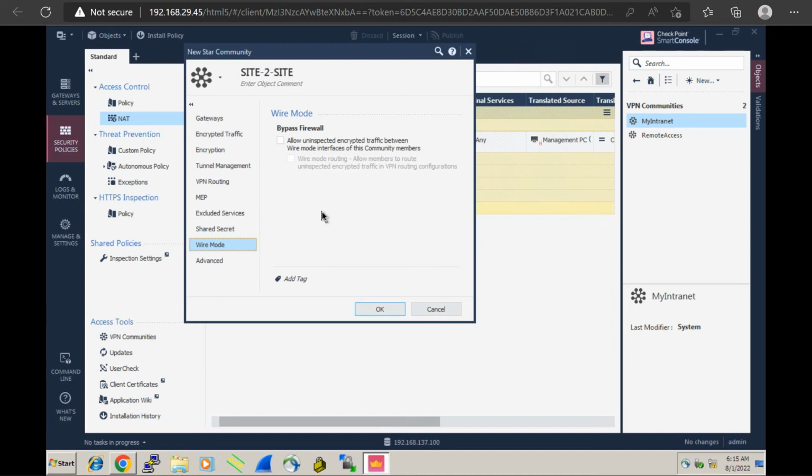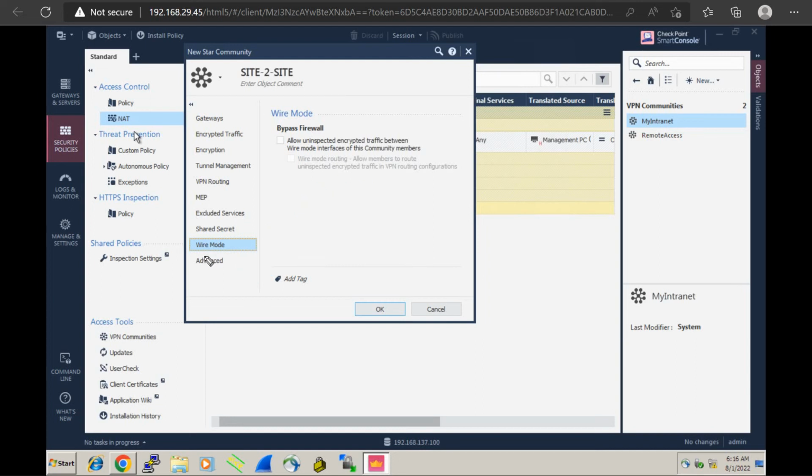Okay, let's just hold on, guys. Let me open my pen. Okay, I got it now. So it means that whenever already encrypted traffic is coming, just bypass that VPN. We don't want to encrypt that once again. So that's what this bypass firewall means. It just totally depends on you: if you know the traffic is already encrypted, you can bypass it via the wire mode.